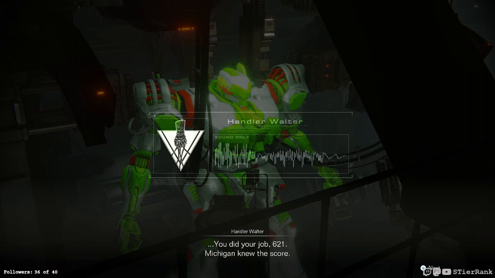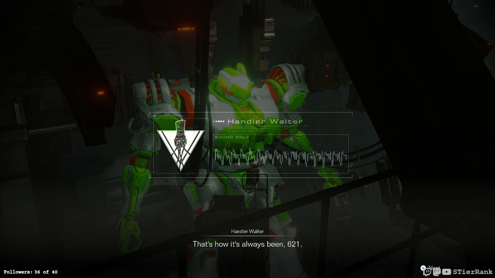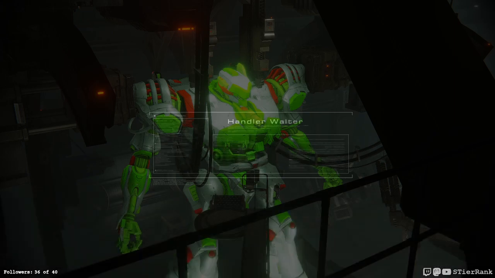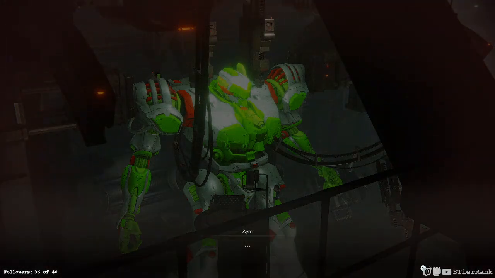Did your job, 621. Michigan knew the score. Balaam's withdrawn from Rubicon. The politicians will be fighting their war now. Where there's coral, there's blood. That's how it's always been, 621. Raven, are we doomed to spark conflict wherever we go?